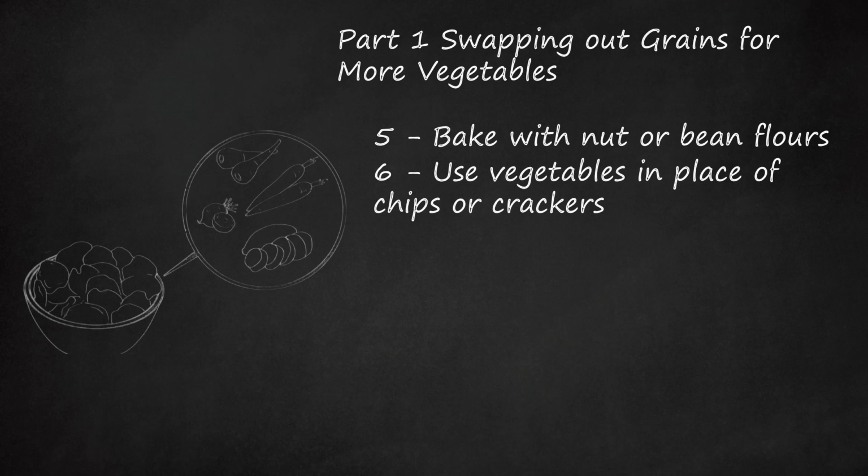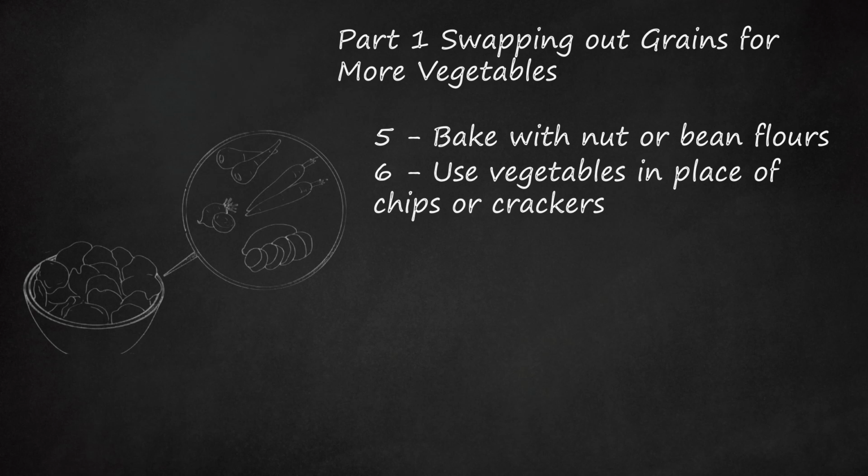If you like crunchy, salty chips, try and make chips from kale. Washed, dried and baked in the oven, kale becomes crispy and light. You can also use raw vegetables in place of chips and crackers. This is especially good when you have a dip like hummus or ranch dip. Both are great with raw vegetables.